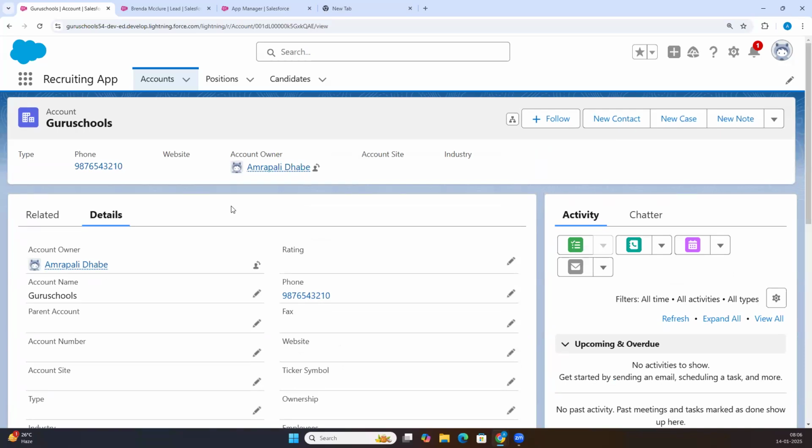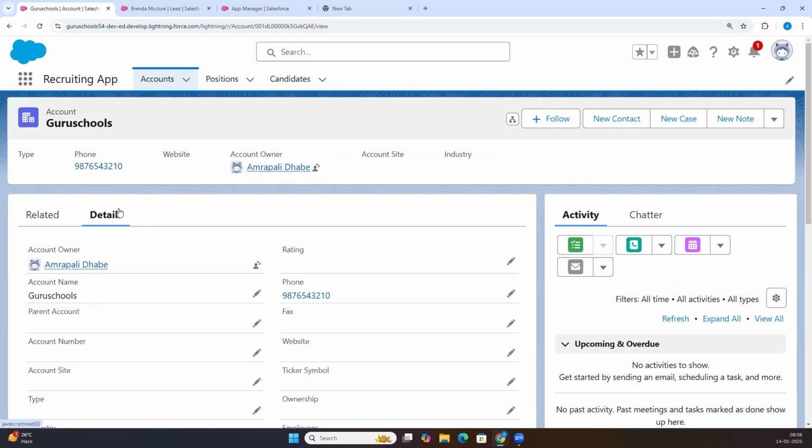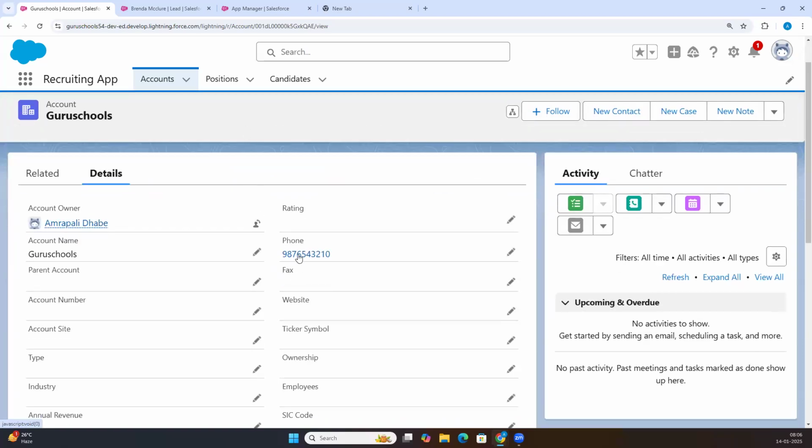So page layout controls the appearance of fields. Then we have related lists, and some custom links on standard and custom objects. It can also control some buttons as you see here on the right hand side, which we call quick actions, that appear on the page. Then the other thing is we can set the field as visible, read only, and required on the page layout.